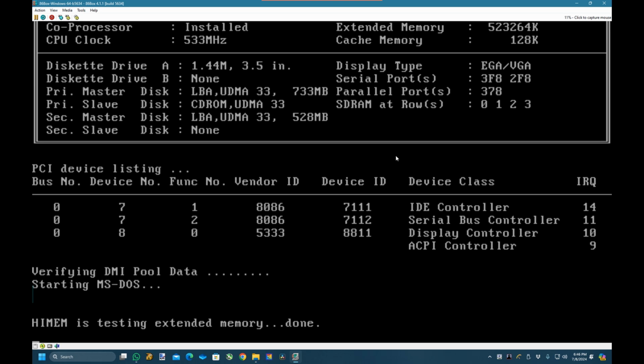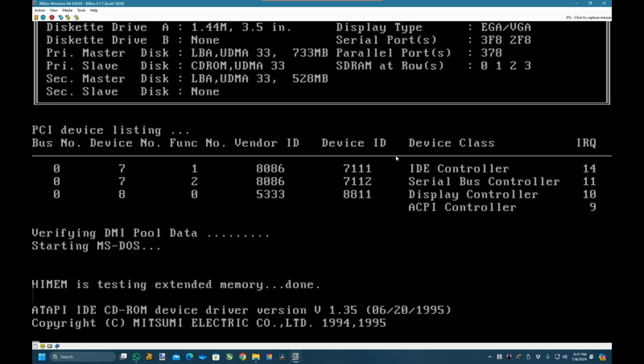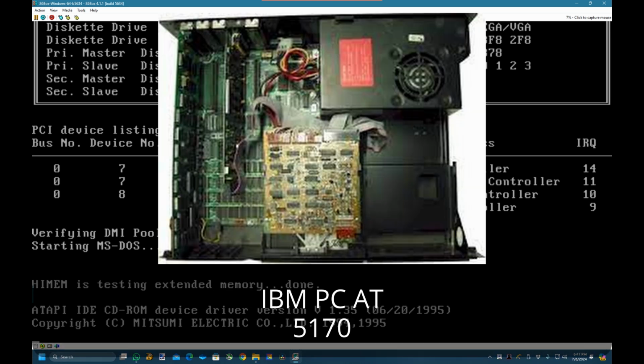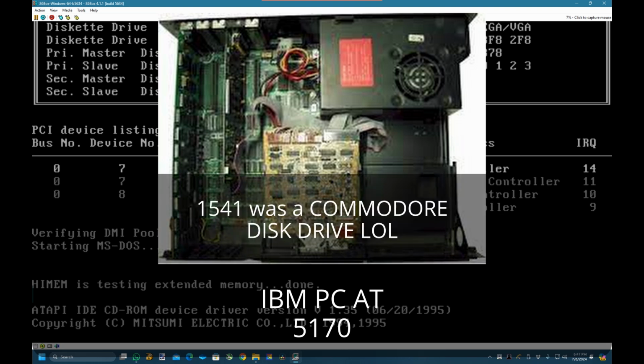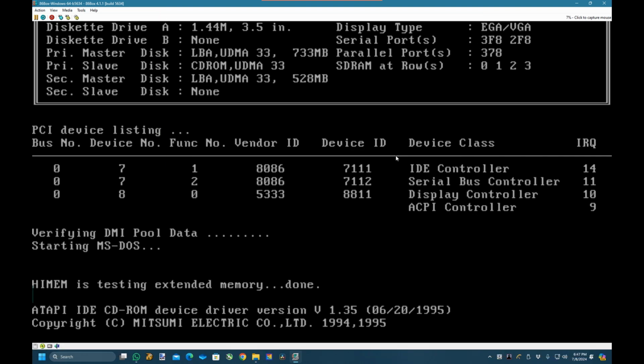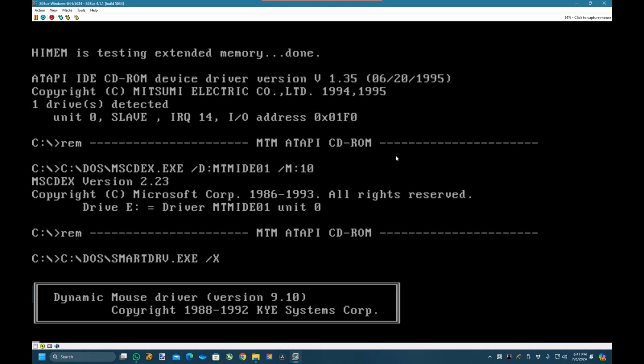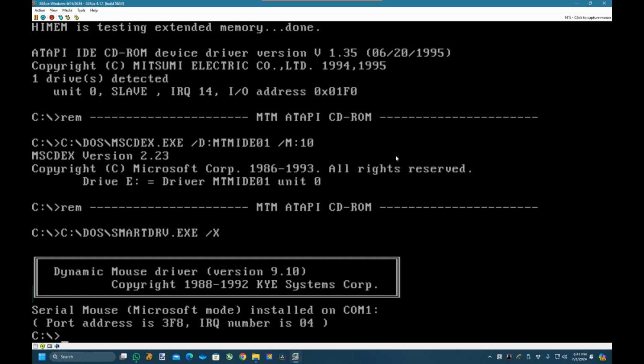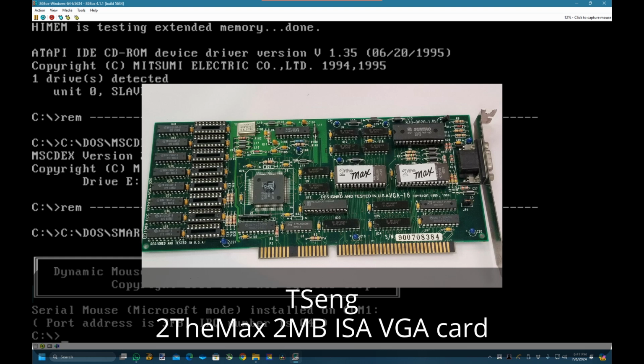Yeah, so it was an old machine. It had 512K on base and 640 on an expanded memory card. This big PC, was it a 1541? What did they call them? I can't remember now. I'll drop a picture in any second to show you this computer. It had a two megabyte graphics card, which was called To the Max, and it was a pretty good one.